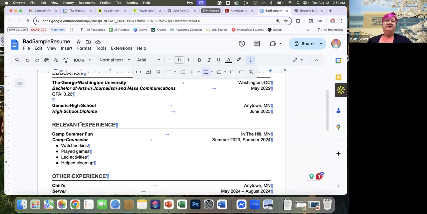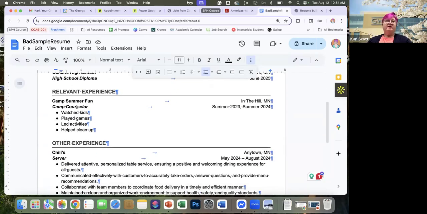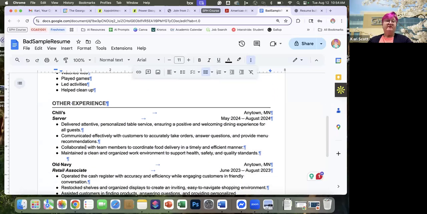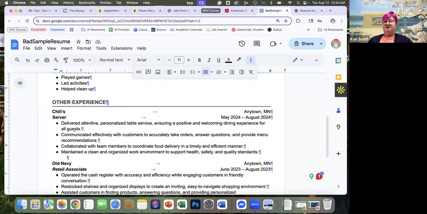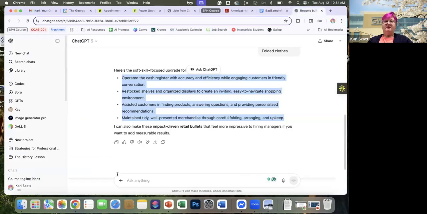And here's the other thing. If you have a little bit of relevant experience and a lot of other experience, you really want to be detailed in your relevant experience, but you can kind of mush the rest together. One of the ways I like to do that, we can highlight these. Let's go back to ChatGPT.